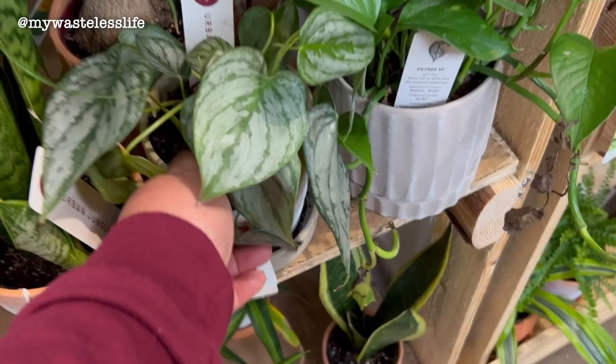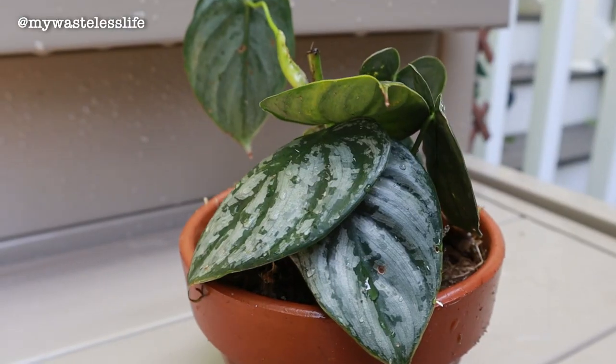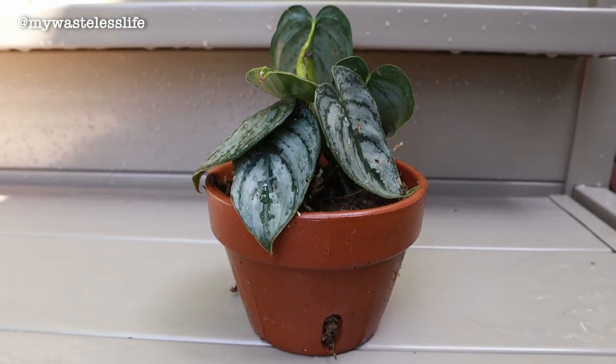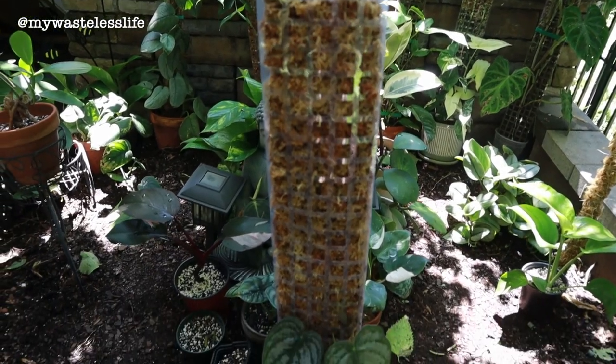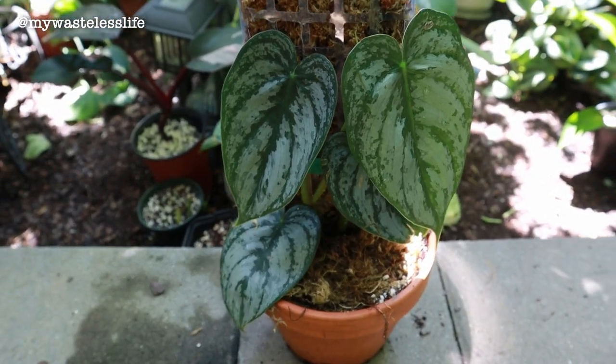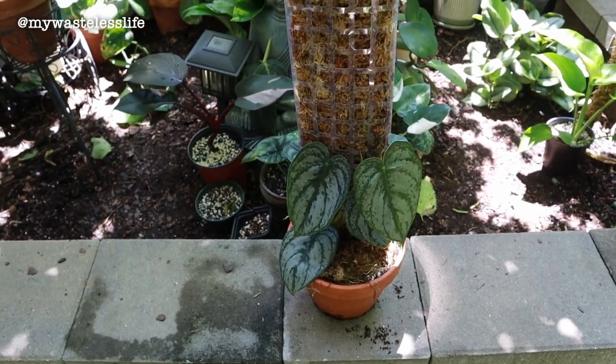What's great about the Philodendron brandtianum is it's also becoming more common, more accessible, and more affordable. So if you want to try out a climbing philodendron and you don't want to invest in the more expensive ones like the Mamei or the Sodiroi, or any philodendron that has that silver variegation on it, I suggest trying out the Philodendron brandtianum first. It's a good beginner climbing philodendron — see how well you do with it before you invest your time, money, and resources into the more expensive climbing philodendrons.